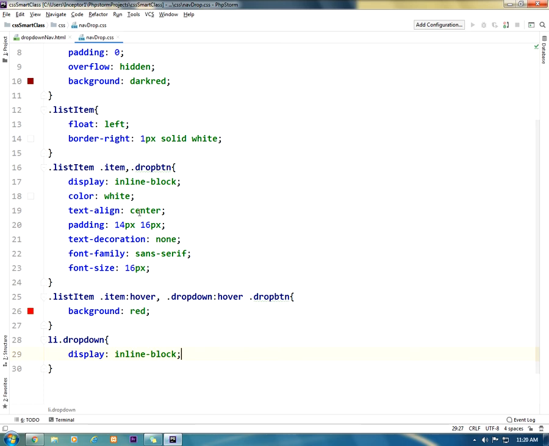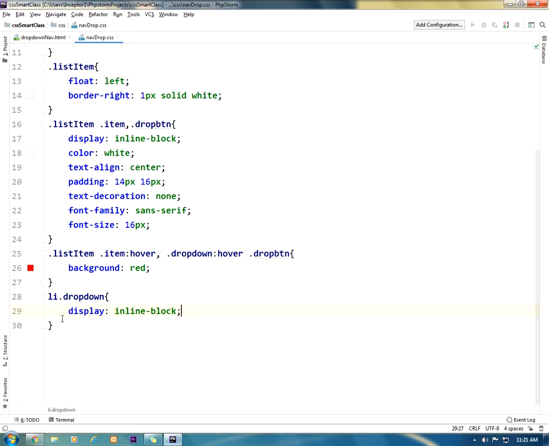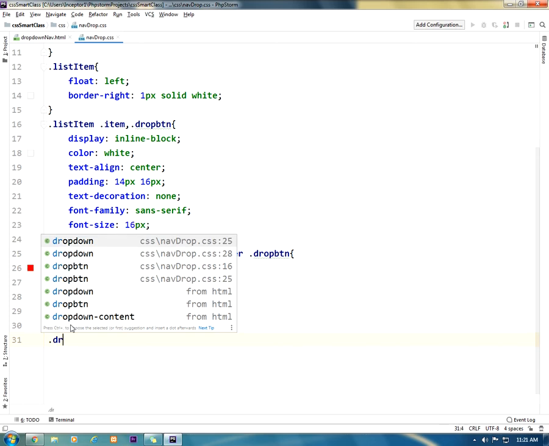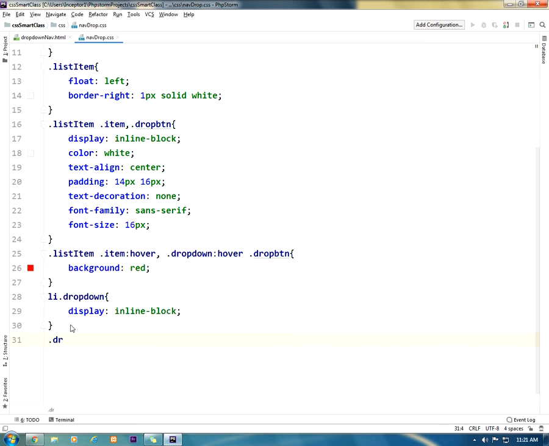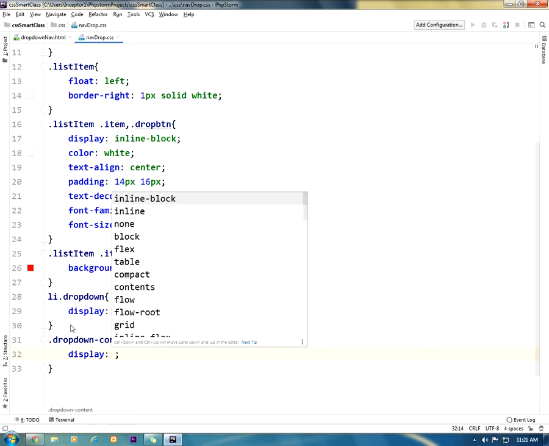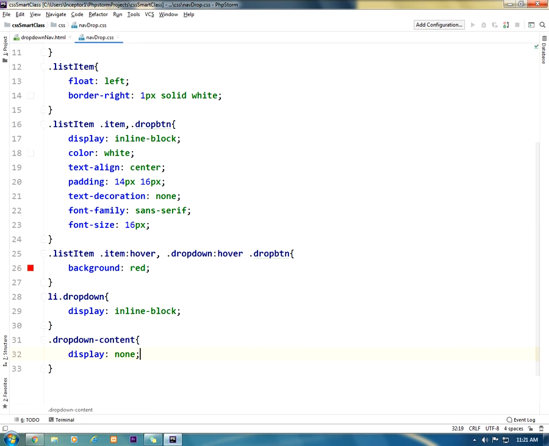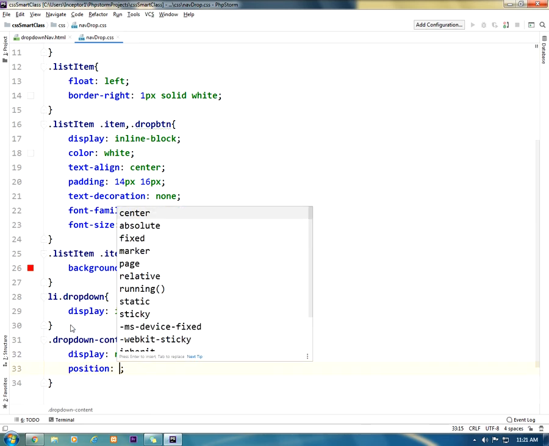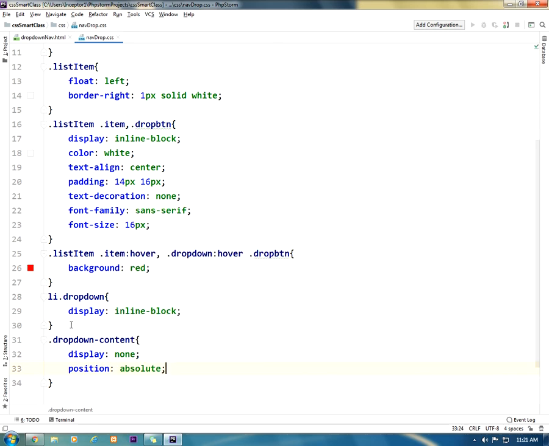So the next thing you're going to do is style the dot dropdown-content, that is the div for the dropdown items. So here we'll say dot dropdown-content. You open that. So here we'll say display none. Then we have position absolute. Then we have a background.